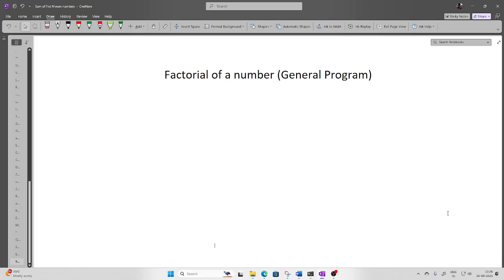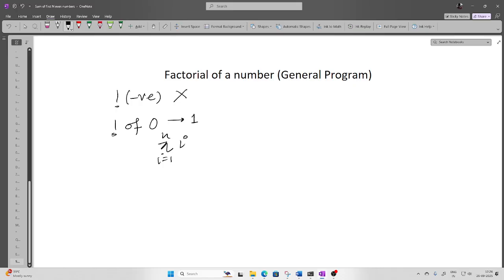In the last lecture you have seen how to find the factorial of a number, but that program was not a general program because it can handle only those numbers starting from 1 and going up to positive numbers. So what if the number is 0? What if the number is negative? You know that the factorial of a negative number is not defined, whereas the factorial of 0 is 1, and the factorial of other numbers is nothing but the product of i from 1 to n.